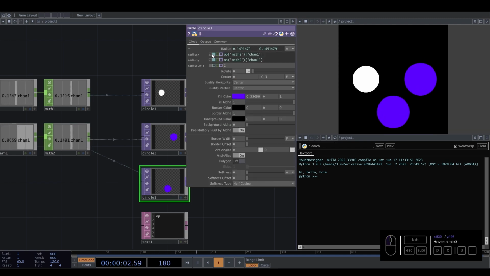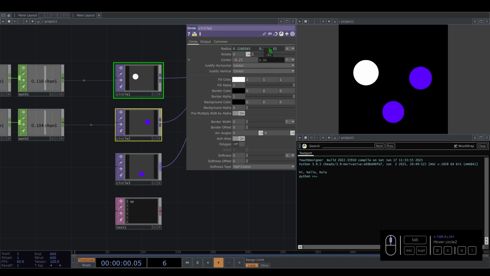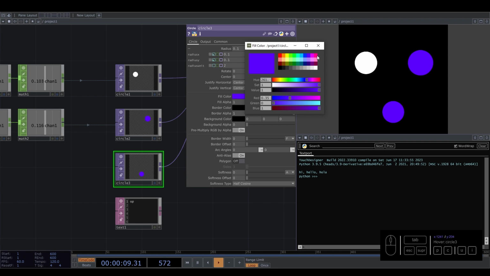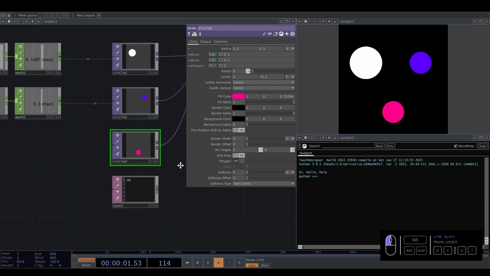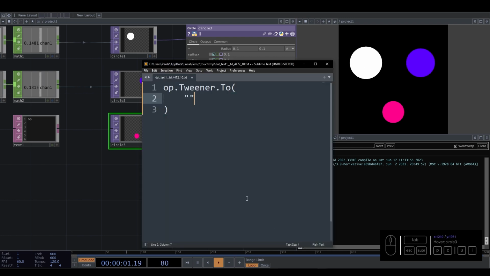And I'm going to stop this one. So, okay, and I'm going to move this one a little bit. Yeah, so much space for this one. And change the color, remember, this one. Okay, what do we need to do now? We need to change the radius X and radius Y of this circle 3. Okay, so I want to change circle 3.